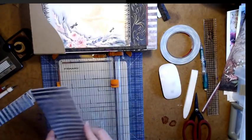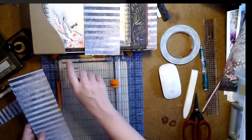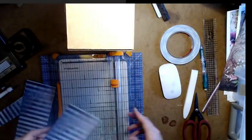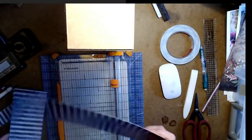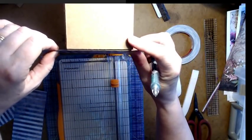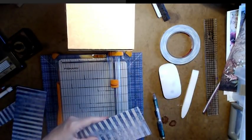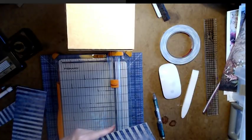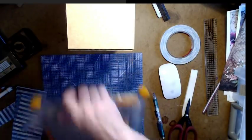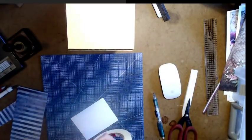Okay, so I cut 3.5-inch strips to go with the sides, and then also for on this front edge here. So let's mark so that it wraps. I love stripes because you can also cut on the line. So those are those pieces. Tape these up.